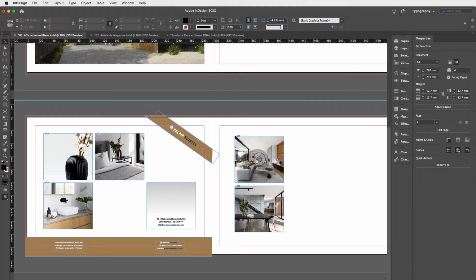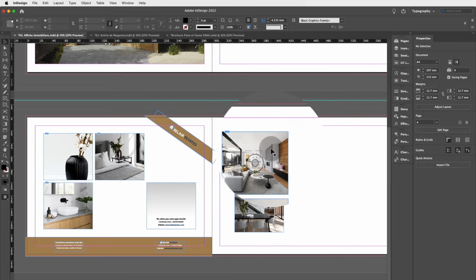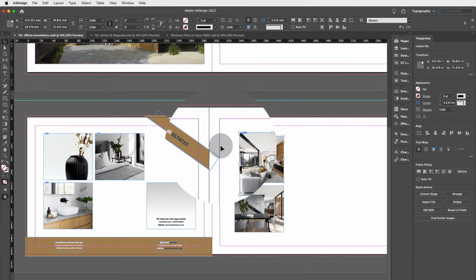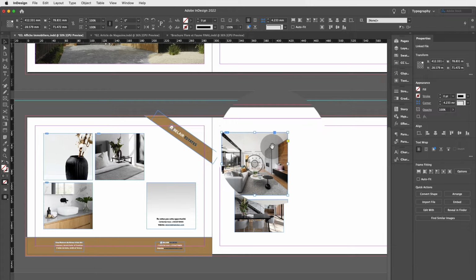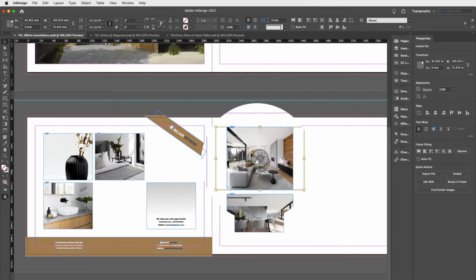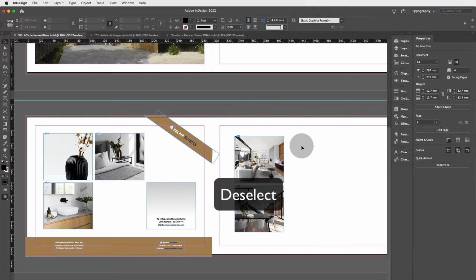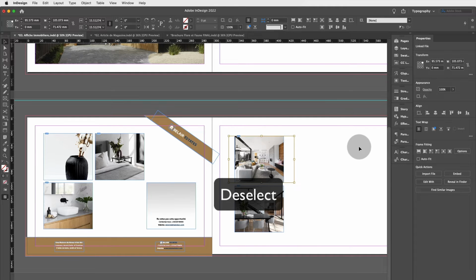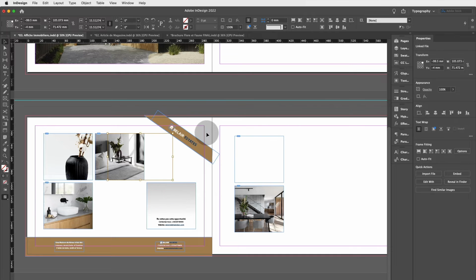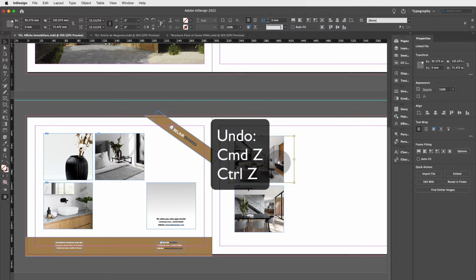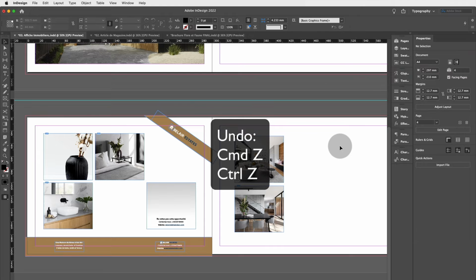Great. Now, another similar mistake is that instead of selecting, I double click. When you double click inside a frame that has an image, it will also select the content grabber, the content. So do not double click. And always, once you've clicked and it's selected the content inside the image and you don't want that, just make sure to deselect it. Because again, if you forget to deselect and you just move things around and you're like, whoa, another mistake, you undo and you deselect and no harm done. All good.